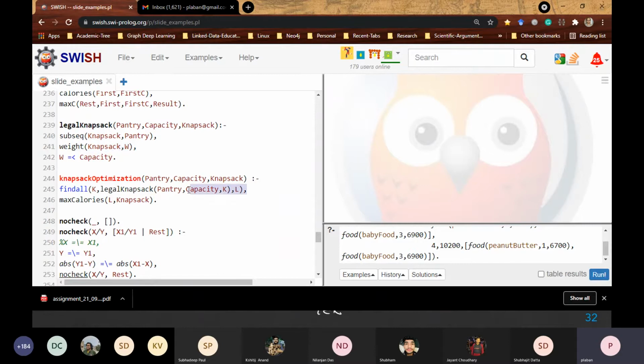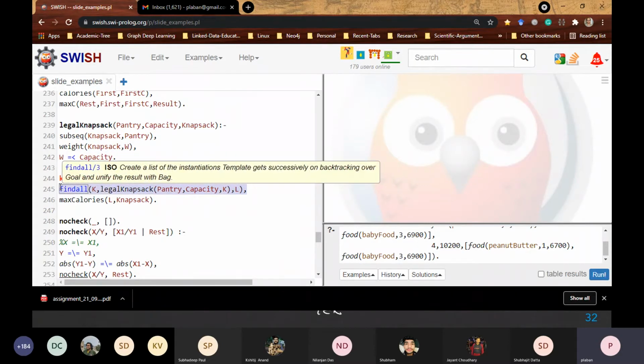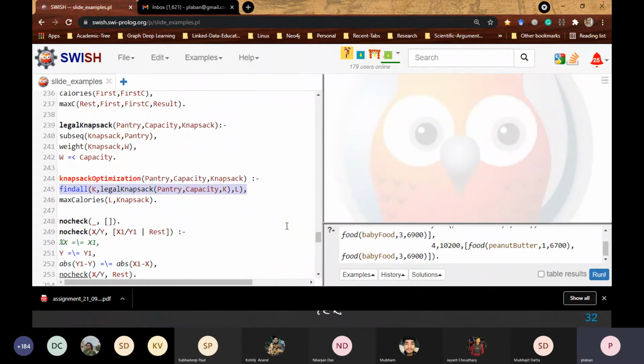Now look at this predicate carefully. This is a built-in predicate in Prolog, which is called findall. So let us see what the arguments are here. As you can see, we have put a goal as the second argument here, right?